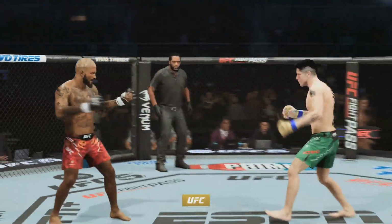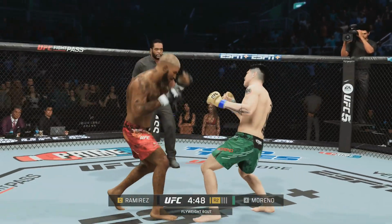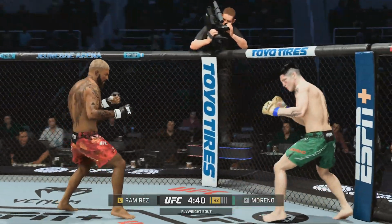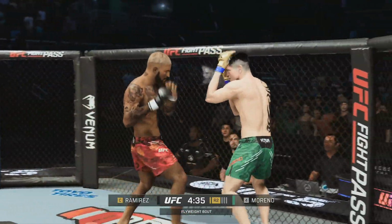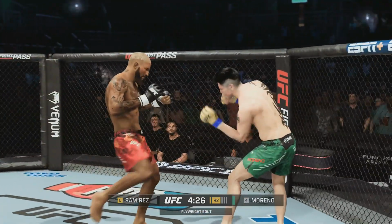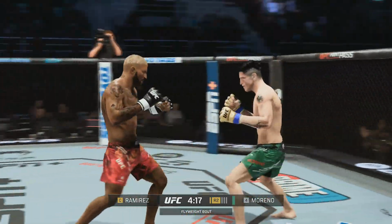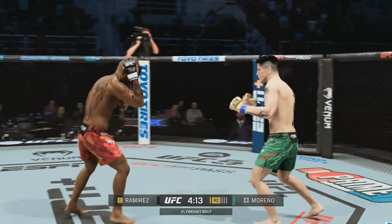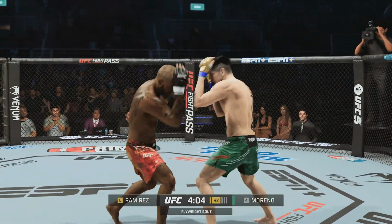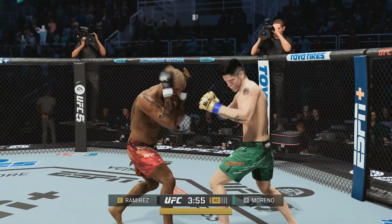Second round underway. All right, next round is now underway. Hopefully the action continues at a high level. Oh! He's giving him so many different things right now. Oh! With authority, the body. Oh! Huge left. Lands a good combination. Trying to go to the body here, unable to find the target. Oh, stuffs the takedown without issue. All right, so he continues to land a high volume of strikes.